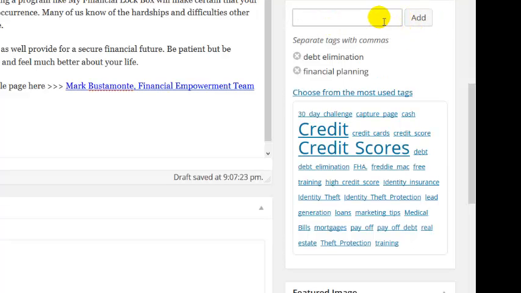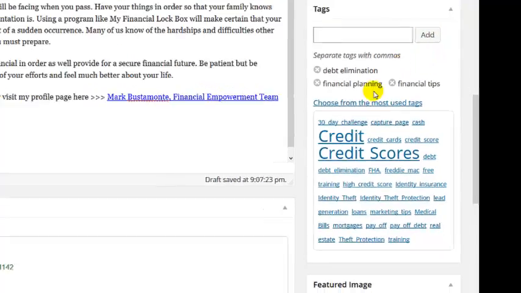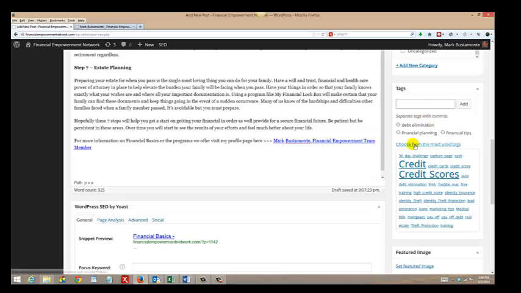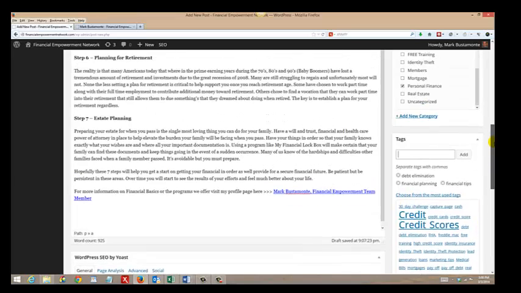What you want to do is put three tags. I'm going to put in here financial tips. Okay, done. So you have the option of adding. I would take a look at the list, see if there's anything there that's relevant to what your article's about. Click it, and it'll automatically add it. You can hit the X if you have something you don't want there and remove it, or you can add new tags. But before you add a new tag, take a look to see what's there.